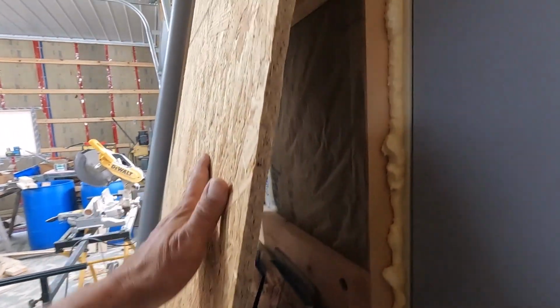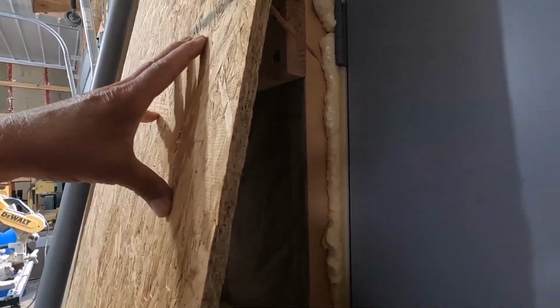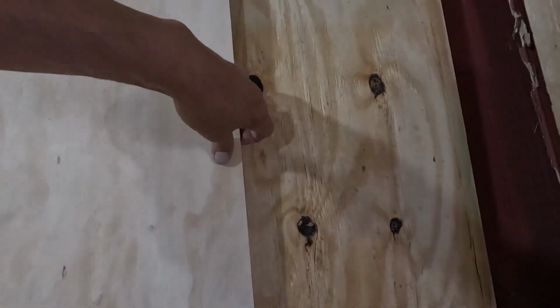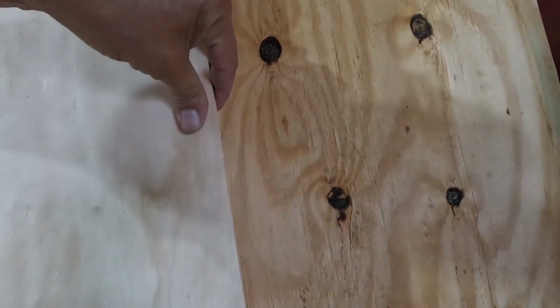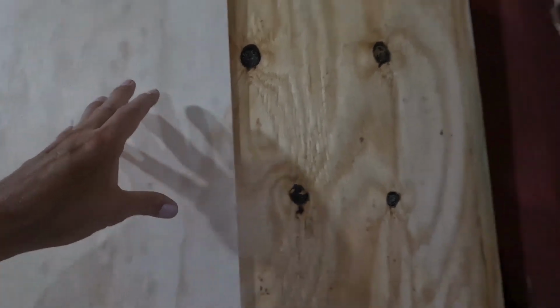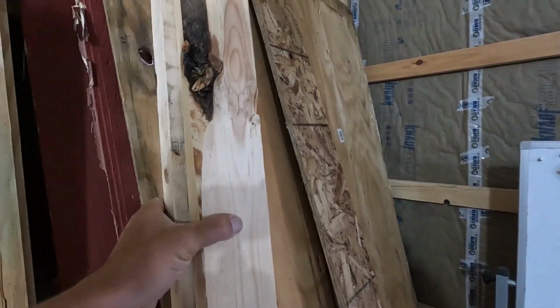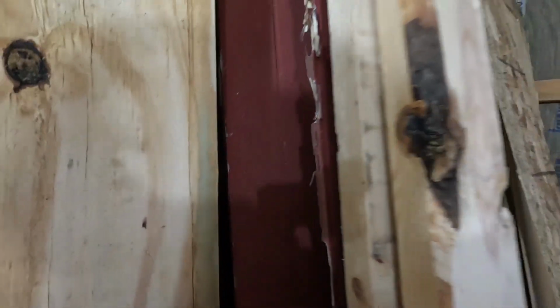Got stuff everywhere. This is OSB from the siding of the addition. This is the stuff we're going to use today. This is... what is that? This is the shim stock that I just showed you up on the top part there. And we have all of the original barn panels.